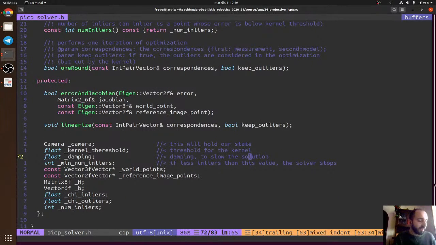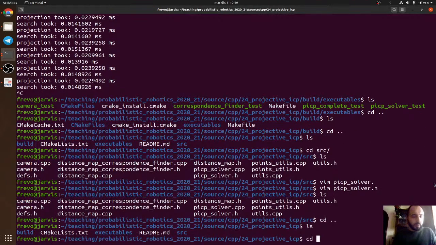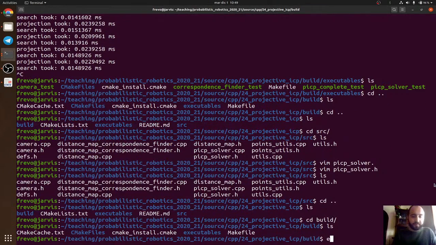I will not go into the implementation for all the modules. If you know a bit of C++, it should be easy for you to read. If you don't know it, we really put a lot of comments in it, so it can be a good occasion to have a first touch with C++, with something that you already know, and you just have to focus on the syntax and on the semantics of the code, okay? So that was the PICP solver at the abstract level. Now let's go to the test.